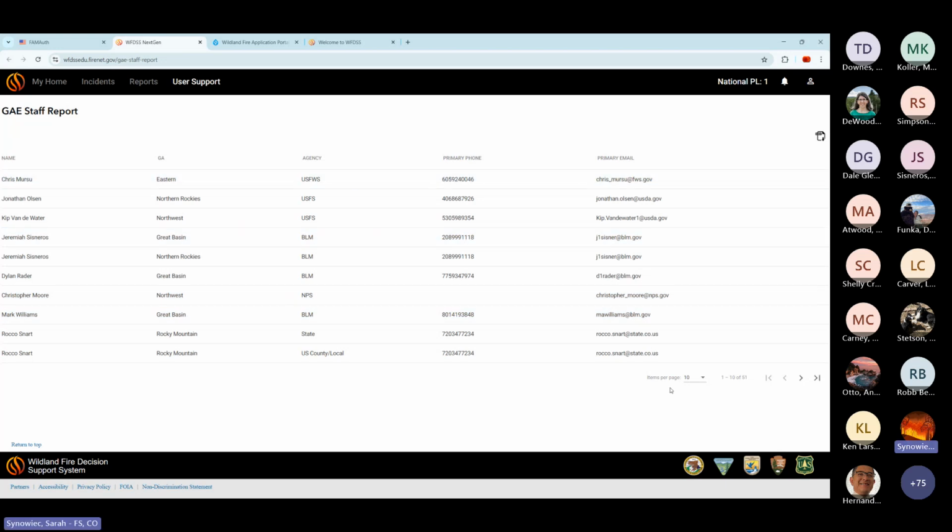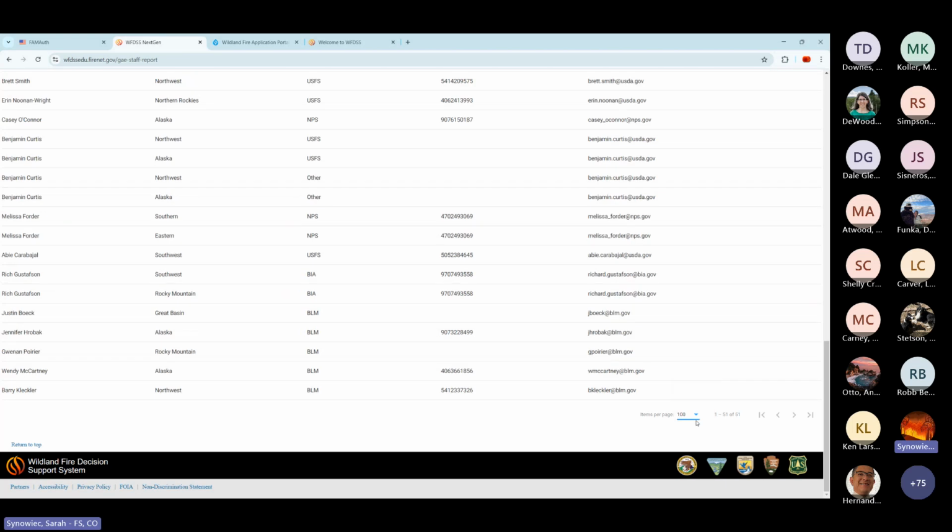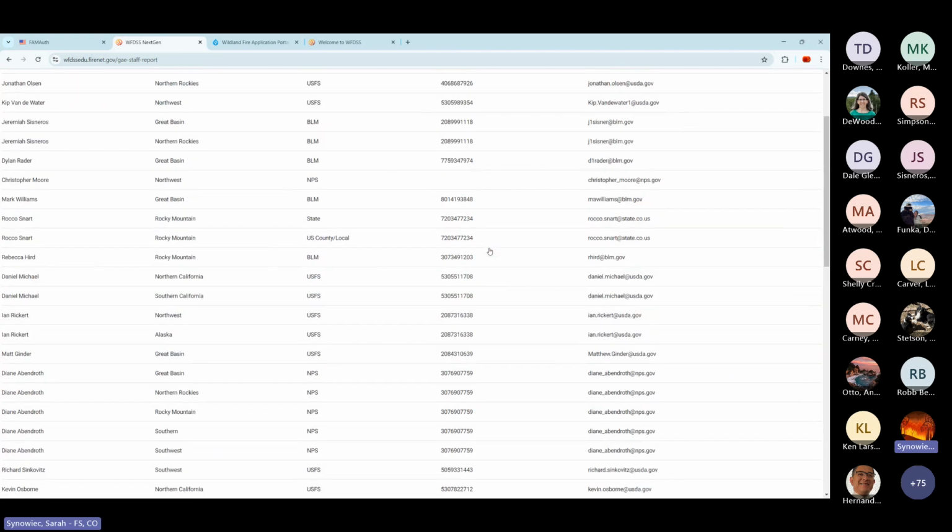Now, this staff report includes the information of all the folks that have the geographic area editor role in their geographic area and agency. You can use these controls at the bottom of the page to show it all on one page.